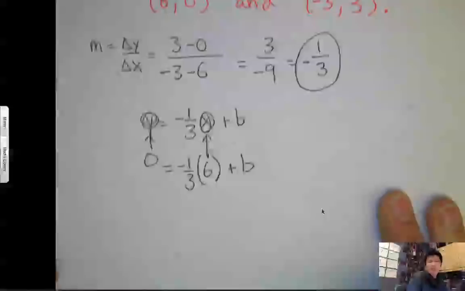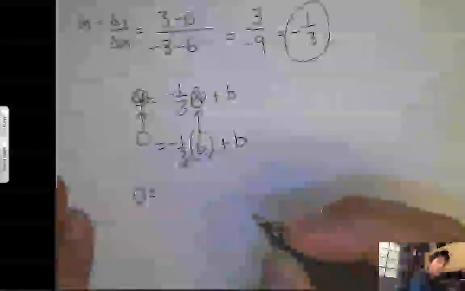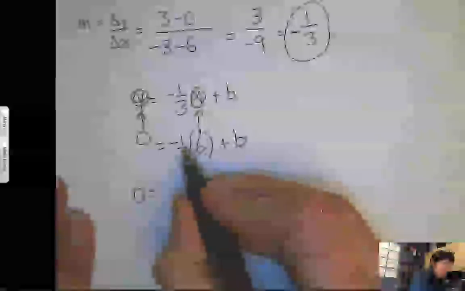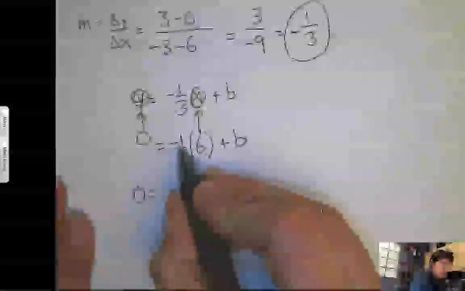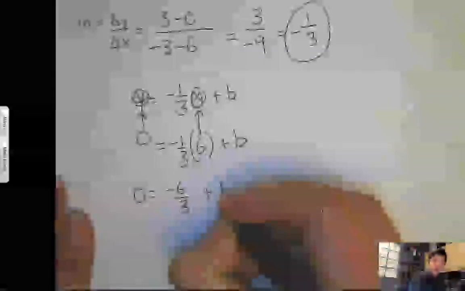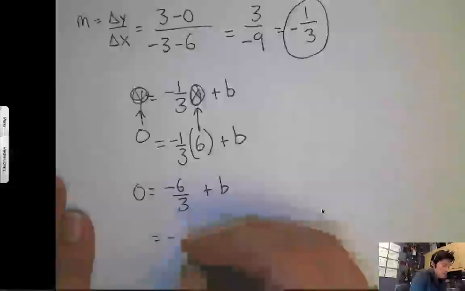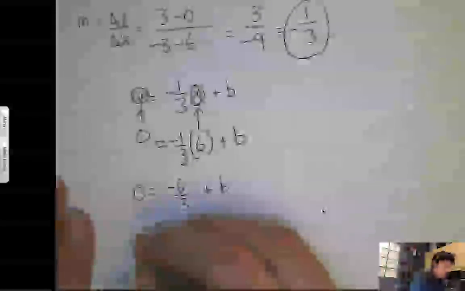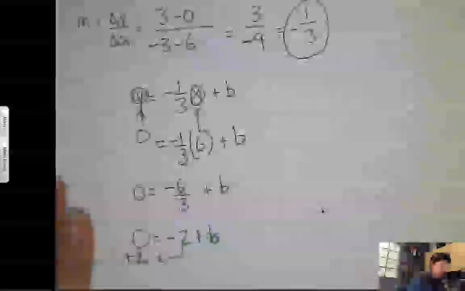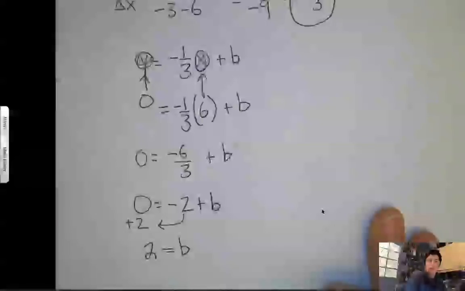And this is going to come down to, do you know how to deal with your fractions? So let's go through it. Negative 1/3 times 6, there's lots of ways you can do this, but we'll go through the lengthy way. You do the top numbers. Negative 1 times 6 is negative 6 over 3 plus b. Then fractions mean divide, so we're going to do negative 6 divided by 3, which is negative 2 plus b. So 0 equals negative 2 plus b. And then we'll just add that 2 over, move it to the other side. 0 plus 2 is 2, so 2 equals b. An actual pretty nice answer, actually.